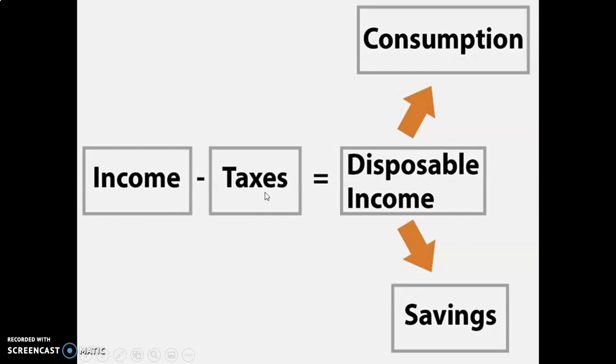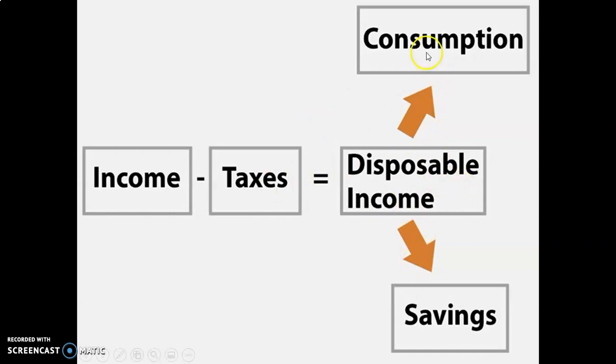Those of you who work, you may have already noticed when you get your paycheck, you get a dollar amount that doesn't look nearly as good as a dollar amount you get to actually put in the bank or turn into cash, because a lot of crap gets taken out and taxes are one of the main deductions. So the money that you get after those deductions, that's your disposable income.